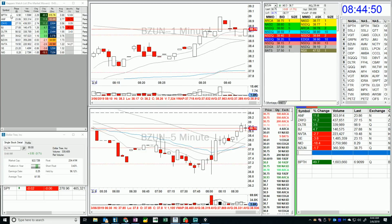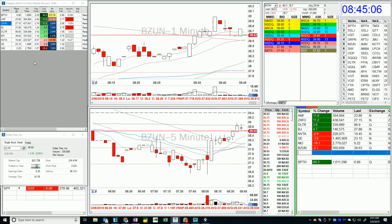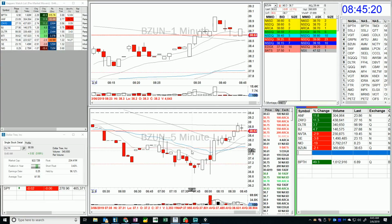Anything else popping up in our gapper scanners? Nope, that's about it. Let me get some water over here really quick. Norm, anything on your end that you're seeing that you like so far? No, I've still got my eyes out. I've got my eyes on Facebook just because it went on a tear yesterday and it's been pretty strong recently. So I've got my eye on that. And CTRP just to see if it follows through or maybe reverses and gives back some of what it did yesterday. So yeah, I agree. CTRP is going to be one to watch as well. Even Huya, again, we just got to see what that does also.